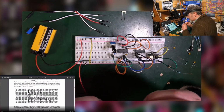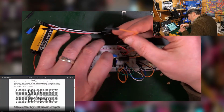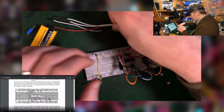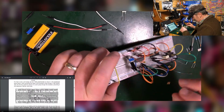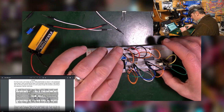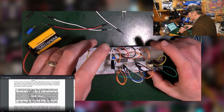Right. So, meanwhile, this far one here, which I can no longer see, I have to bend that a little bit more. So this leg there, that goes to this far end one, and this number 3 leg goes to this middle one. So I can't see my transistor anymore, but it's in there. I promise you it's in there underneath the pot.